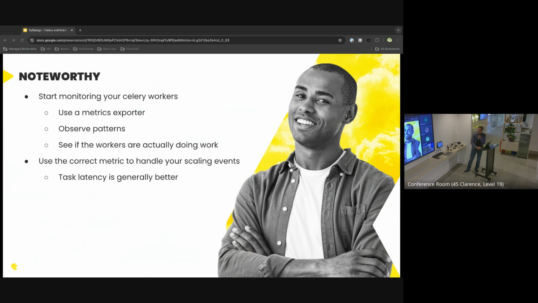And using the correct metric. This is important. What metric you use to scale your Celery workers is quite important. Task latency is generally better. We also use queue depth. So if you have an understanding of how many tasks you're getting into your queue, that also works.